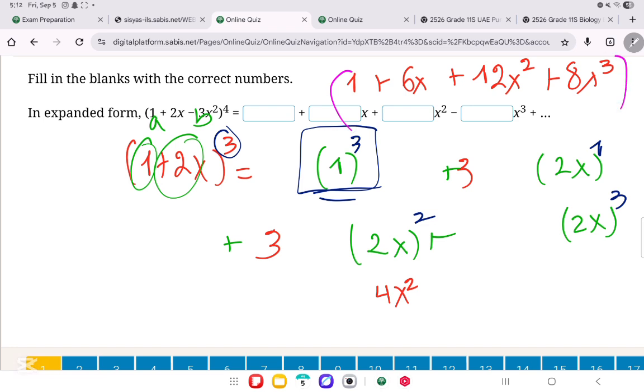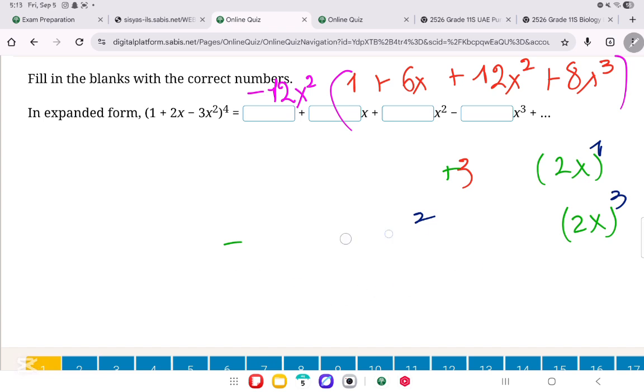We wrote on our paper 4 times 1 plus 2x to the power of 3 multiplied by minus 3x squared to the power of 1. So it's what? 4 times the answer times minus 3x squared. So you can directly multiply 4 times minus 3x squared to get minus 12x squared. And now, what can you do? You can multiply the full answer by minus 12x squared. After multiplying the full answer by minus 12x squared, what are we going to get?